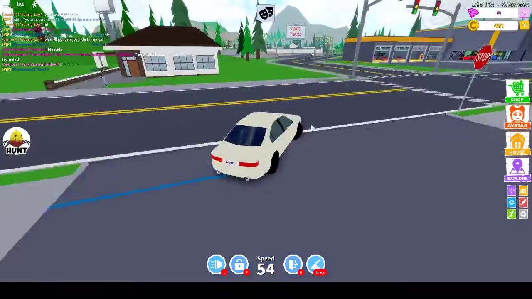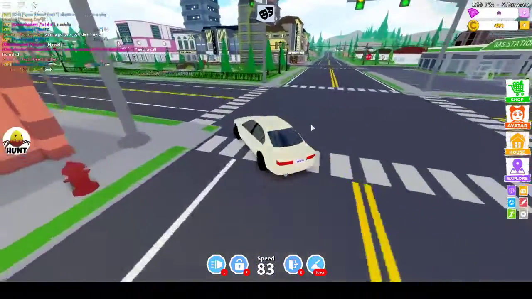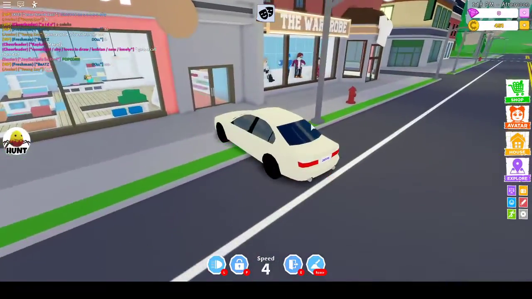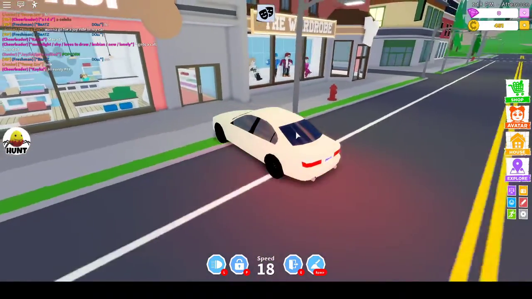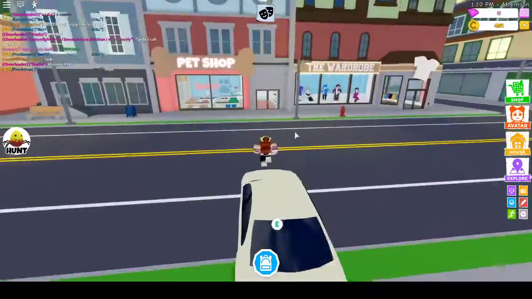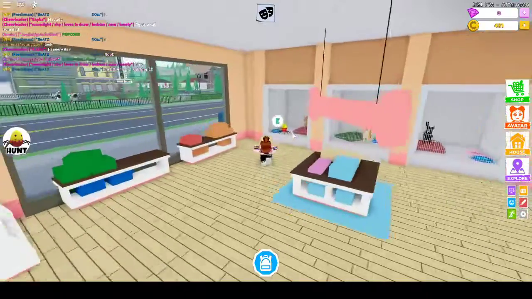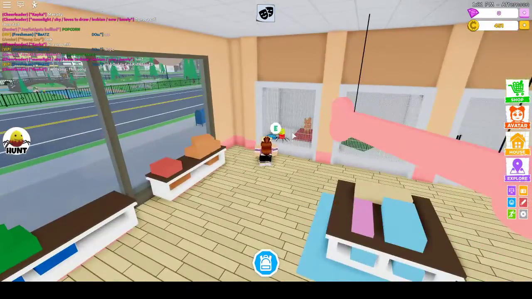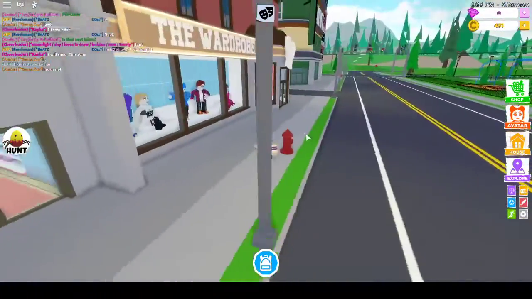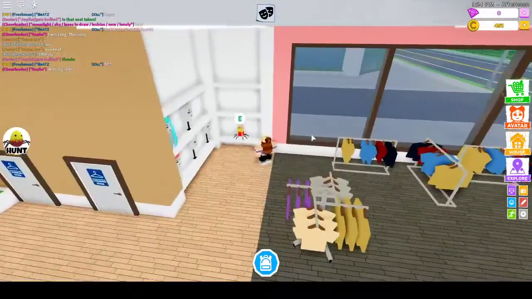Next one is over here, the pet shop. Next one, you come in here and you go right over here to the left of the store, and it's in the first cage right here. You want to go ahead and get that. Now the next one is over here in the wardrobe and is right over here. That's where you get that one.